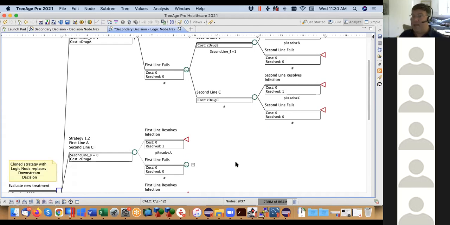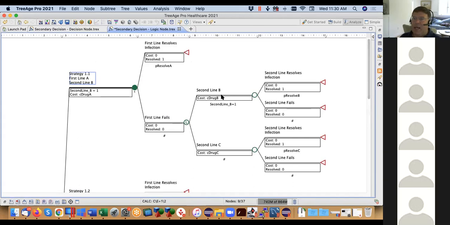Now, it's not always as clean as just a clone, but that doesn't mean that there aren't elements that you could end up copying down, because that part of the disease progression works the same regardless of the treatment. So I find it most efficient from a modeling perspective to build out one strategy and get it working before you start building out the others. And I try to focus on the easiest one first, because oftentimes portions of that can be reused as you get to the more complicated strategies. Right, agreed. Thank you.